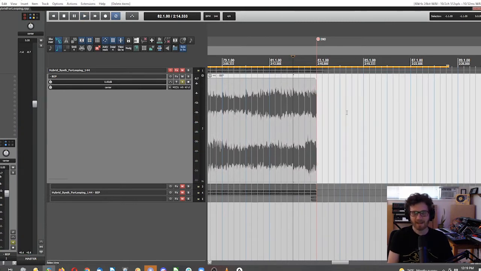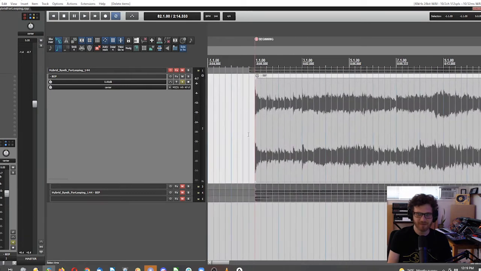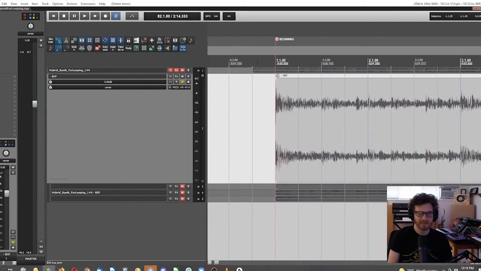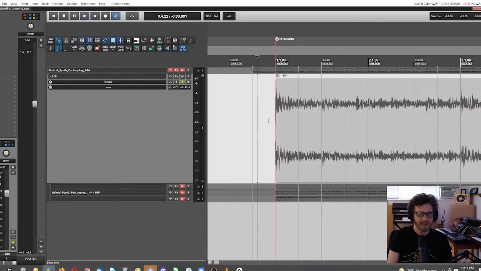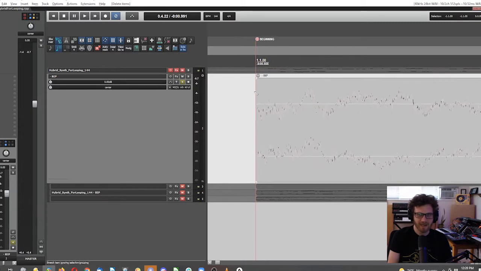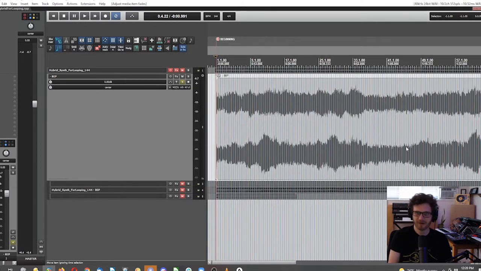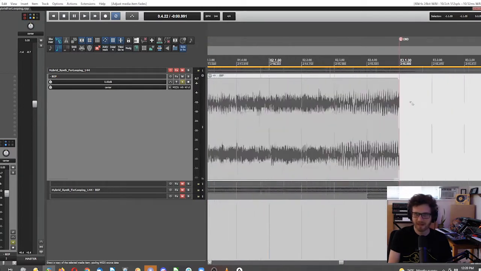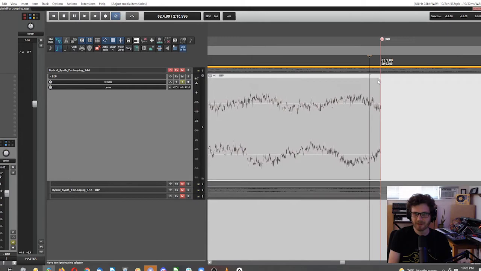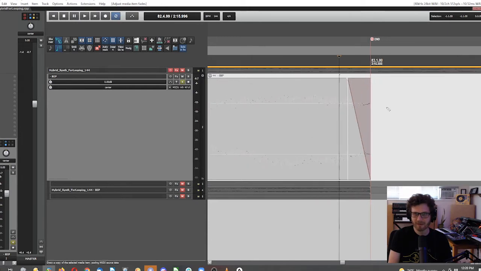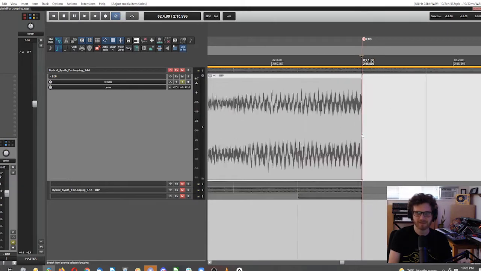Perfect. And the last thing that I sometimes do, because what you'll sometimes find is when we go from 0 into sound, there will be a little pop. And so sometimes I draw the tiniest little fade at the end. And then that way both loops are going to wind up at 0. You see how it goes back to 0.